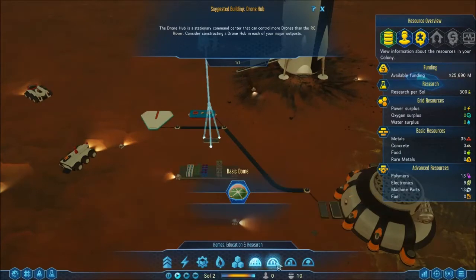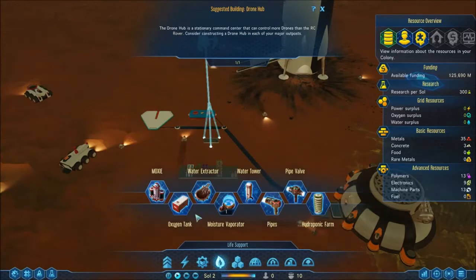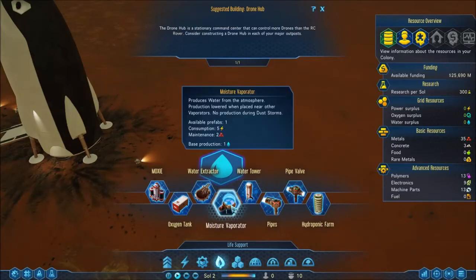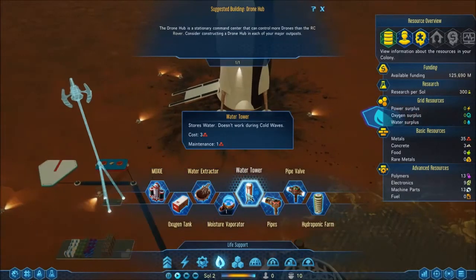What else we got? We got domes, homes and education, dome services, decorations. Life support is always good, of course. That needs concrete as well. We don't exactly need water just this moment, but I imagine we're going to need it sooner or later. Water tower.